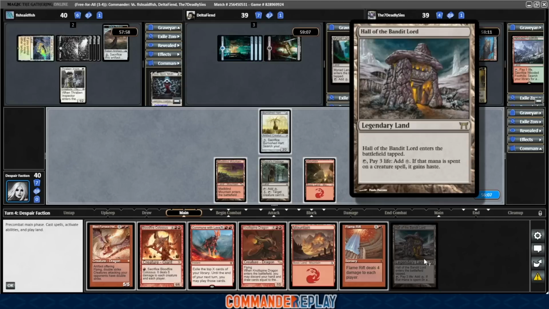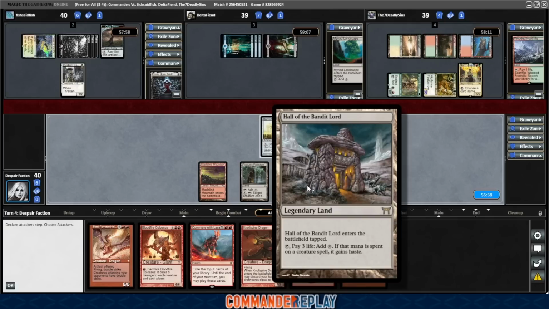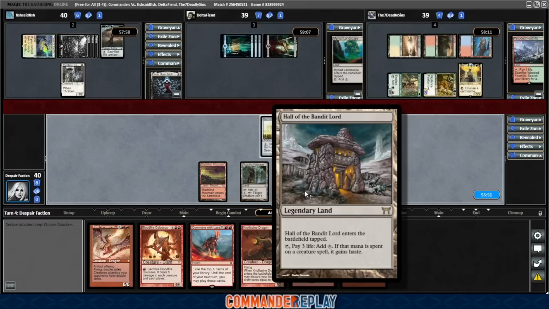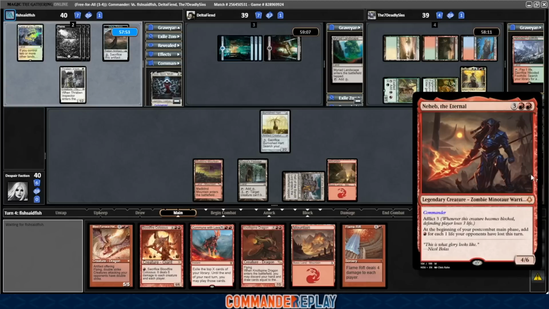This one comes in tapped. This one does indeed come in tapped. I threw a little bit of lifelink in here, so I figured we'd be able to offset the life loss on this thing if we catch a Luxodon Warhammer or a Shadow Spear. And haste is just good, especially for this deck.